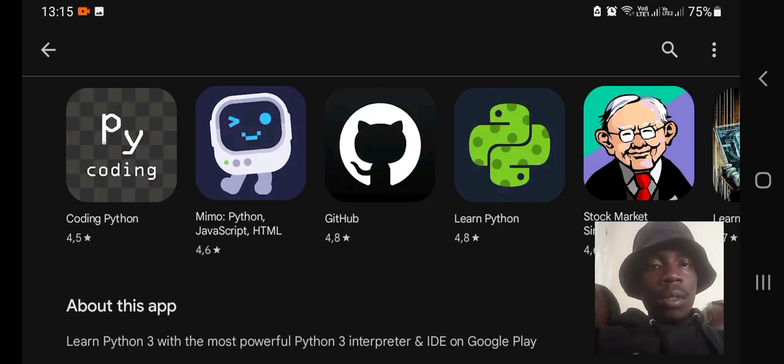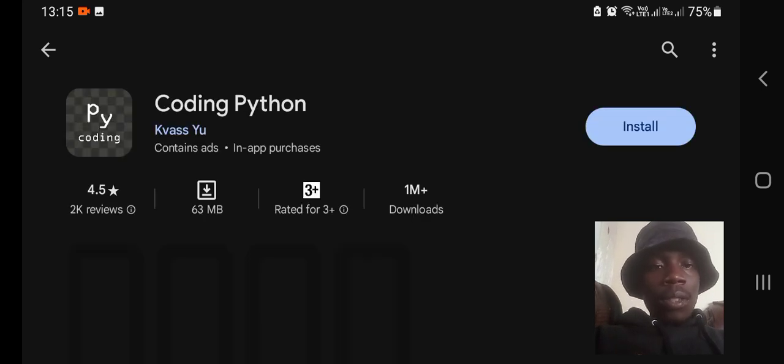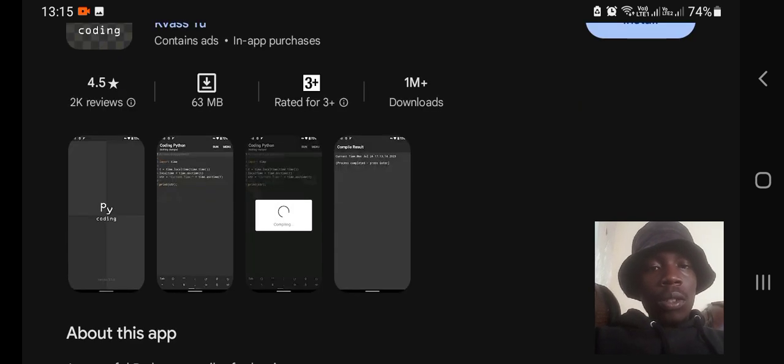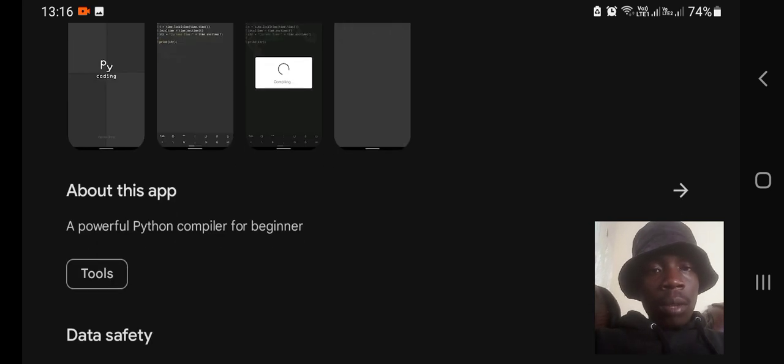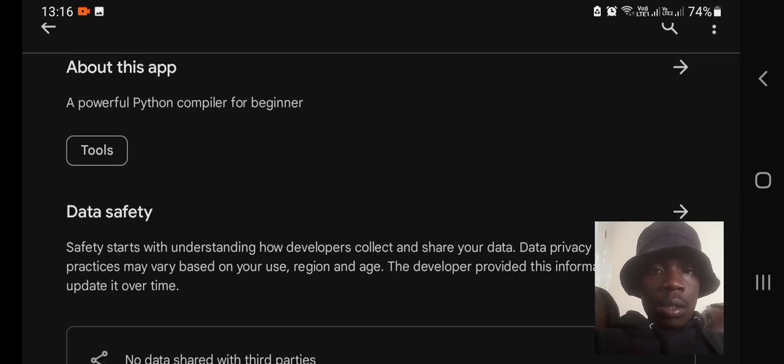You see, here's another one, PY coding. I don't really know what it is. But you research, you go deep, and you understand, you choose what is right for you. Who knows, this could be even better than Pydroid. But I'm going to use Pydroid for now because I understand it better. I hope I'm making sense. That seems fascinating. Plus it has over 1 million downloads and it's for beginners. So just do your research, look around.